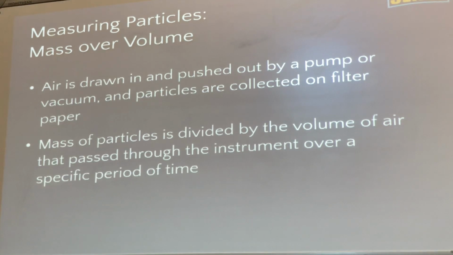So at its core, it's just an inlet, a pump pulling air through into a filter, and some electronics on board to do a mass measurement before and after. The BAM we use is set up to do 1-hour measurements. It'll do a zero measurement before it's passed any air through for a few minutes. It'll collect particles on the filter for about the next 45 minutes or something like that, and then it shuts off again at the end and does another mass measurement. And so we know the volume constantly going through, you have the mass, you can come up with the concentration. So it's doing that continuously every hour.